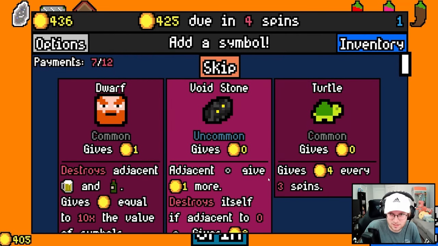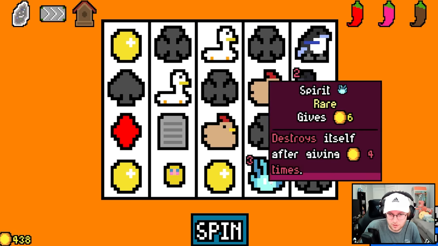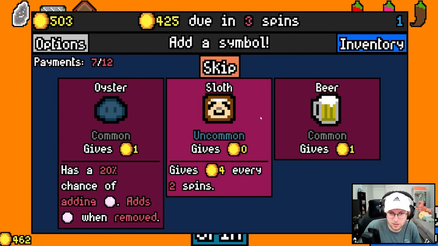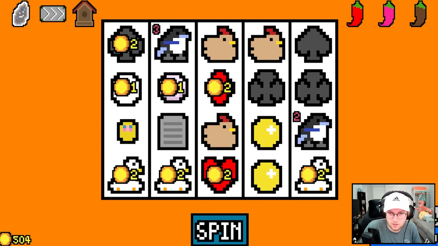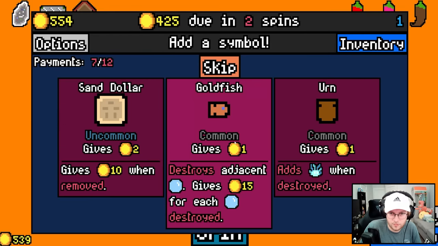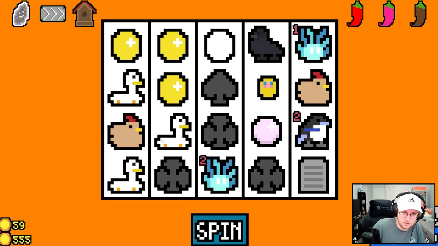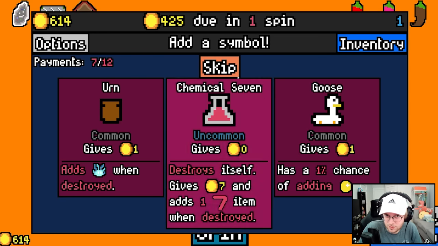And you give 6? That seems pretty good. Yeah. That seems great. Let's see. Oyster, sloth. No. Goldfish, urn. Adds one of these when destroyed. No. I think I'm fine with just still keeping the birds. And if these goose pop off even more, I don't think I'd take another goose, though. Because that's just less gold, I think.